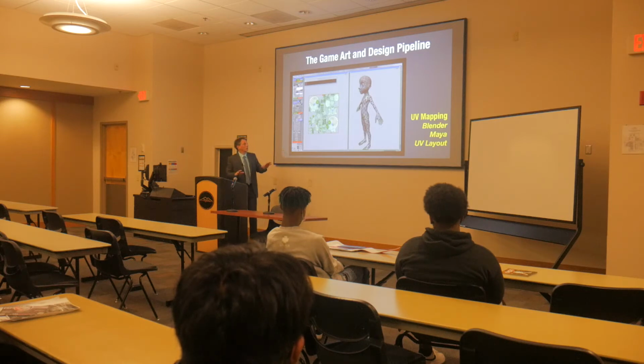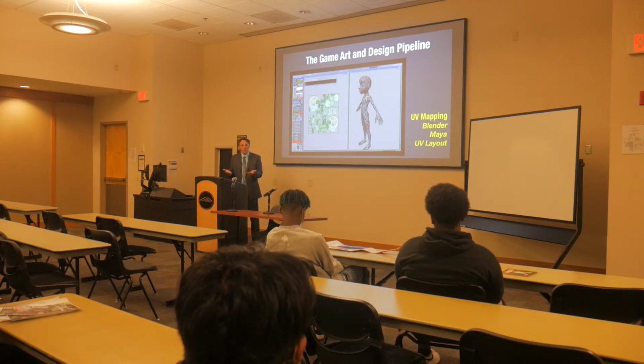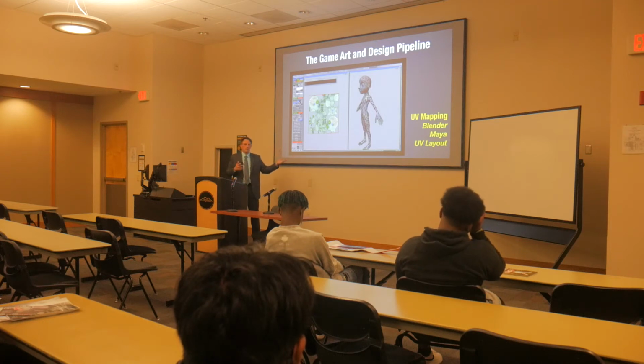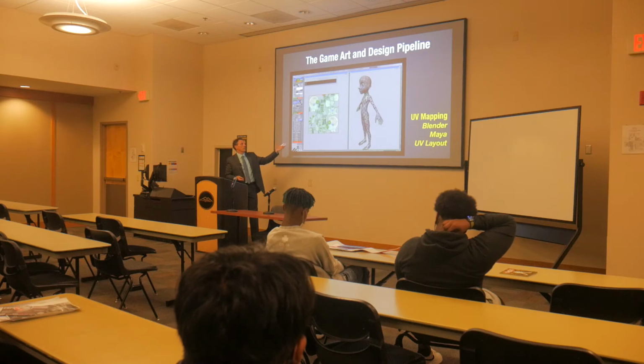And then we can paint in all those areas, and we know, okay, that's going to be the head, that's the eye, that's the hand, and then they paint that way. Now, fortunately, this has gotten a little easier. There's a program now called Substance Painter and some other tools like that, where you can actually paint as if it was a clay sculpture and you're painting onto it. But it's still going to flatten out and map it like this. So some of these techniques are automated, but they still require the artist to get in there and understand what's happening and be able to modify this if necessary.